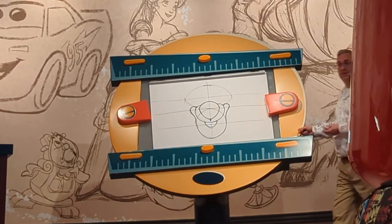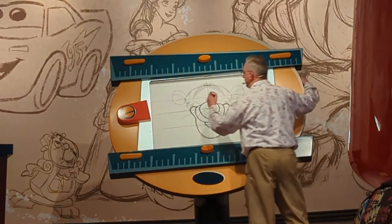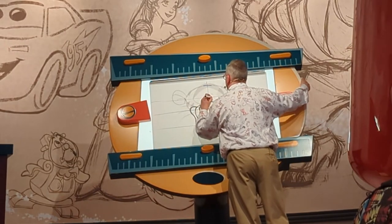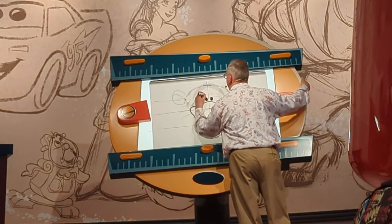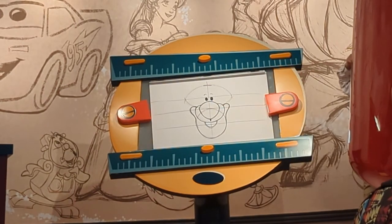Let's start with the pupils. They're hanging from our horizontal line. We do two little black olives that don't touch the nose. But just above, we do two curved lines of expression. We do two small curved lines above our little olives, and they're there for expression.